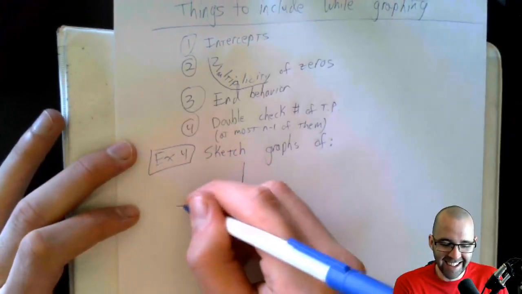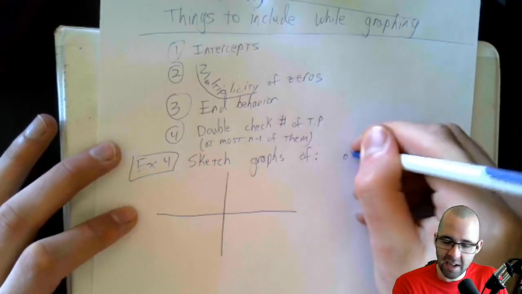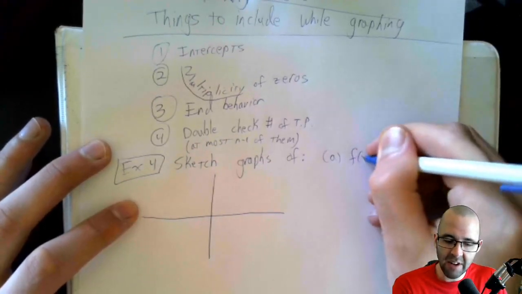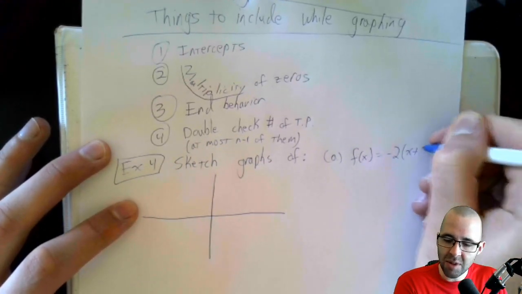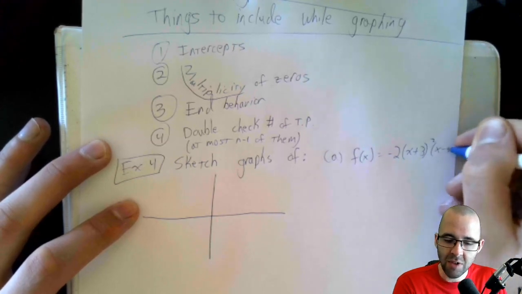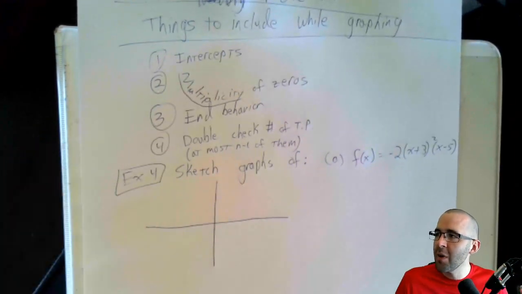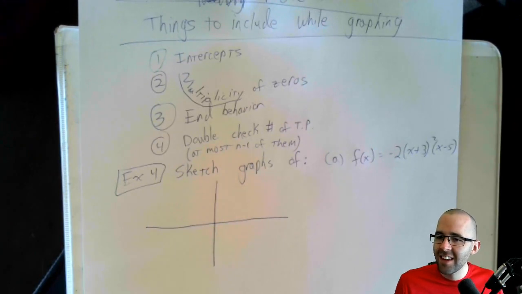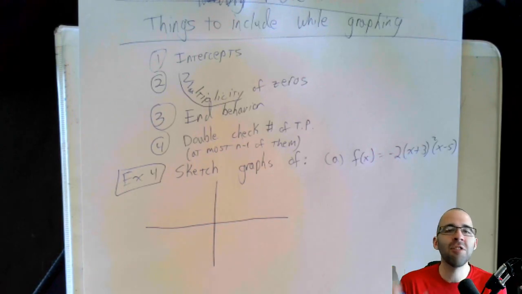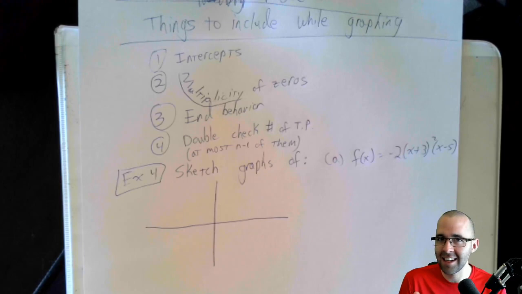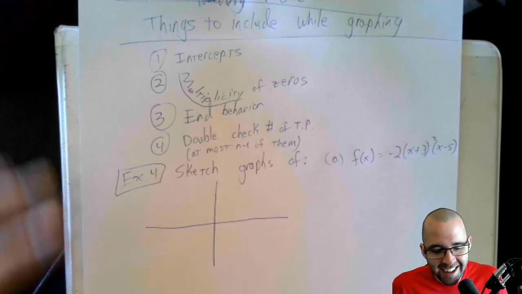All right. So, part A is going to be the function f of x equals -2 times (x plus 3) squared times (x minus 5). So we've got to throw it all together, guys. We're throwing all the material together. It's like we've been eating sugar and then eating flour, which doesn't taste very good, and eating butter. But now we're combining it all to make a cake. That's what this problem is, okay? No more flour eating in this class. So that's good news, right?